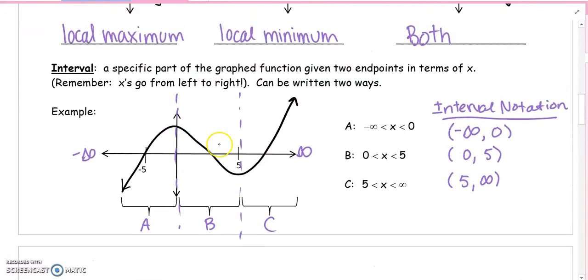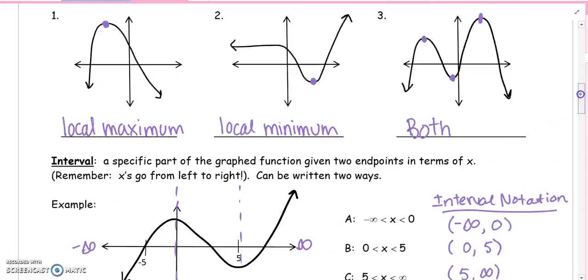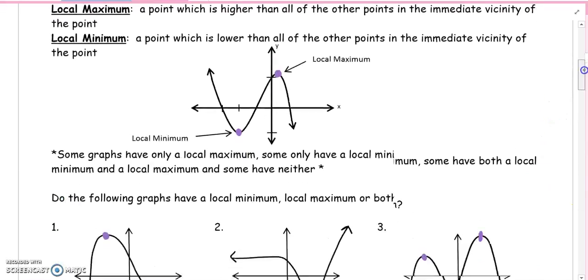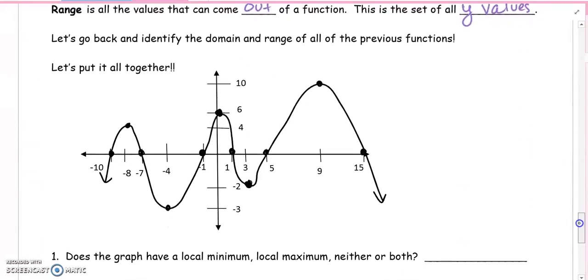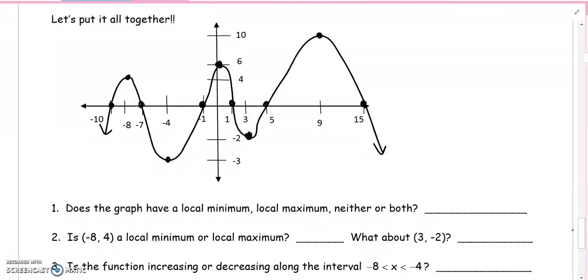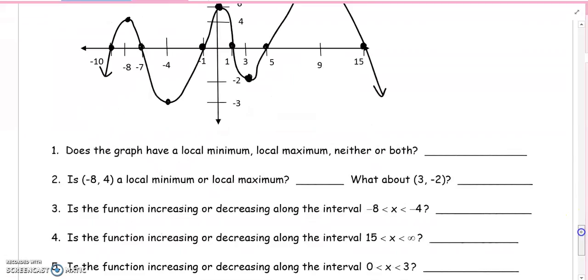All right, if we look at this guy, again, we're going to have a domain. That's all real numbers. And then if we look at the range, our end arrows are going up and down. So that means we're going to hit all of our possible y values. And I think that's the last one I want to talk about. Yep. All right. Going back to here. So we're going to put all of this together. And I believe this is our last problem.